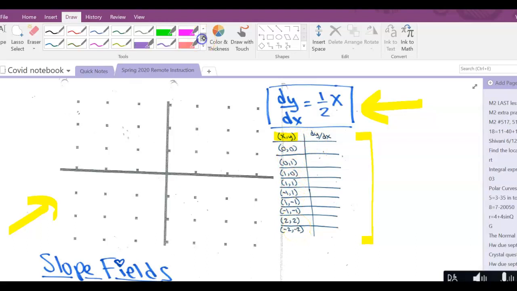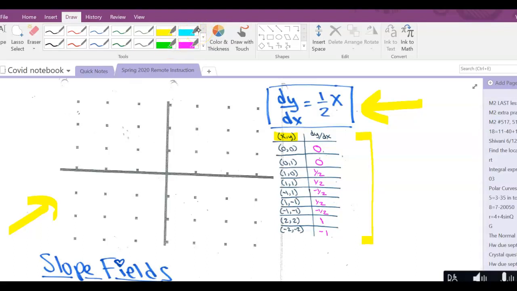So before we actually get to the answer of what exactly a slope field is, what it tells you, and why it's useful, let's just fill in the t-table, okay? I'm going to input these values of x, or just x in this case, and evaluate dy/dx at these values. And you go ahead and replay me when you have filled in your t-table. Okay, so here's my t-table. You can double check with yours and make any minor adjustments that you may need to make.